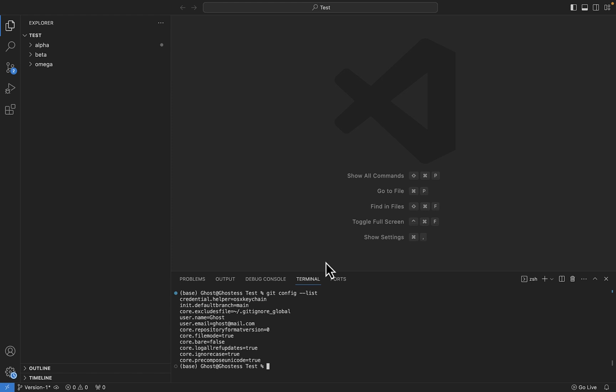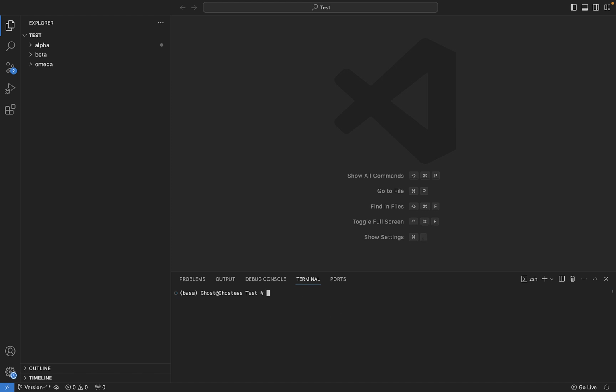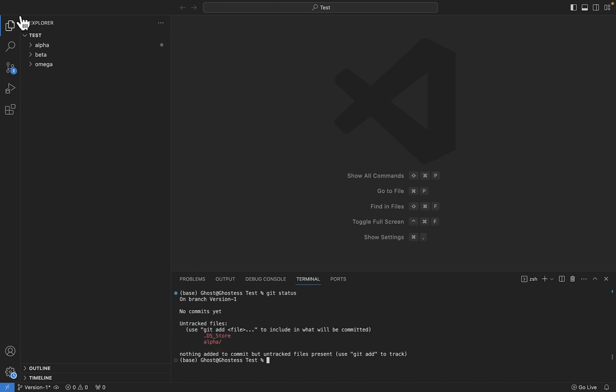To know which files have been moved from the working step to the staging step, we just do the git status command. Right now it's telling us the ds2 and alpha. I don't know what this is, but it looks like a hidden file. And the alpha folder has something in it, the readme file that we created, but these are still working files. If the color is red, it means these are still working files in the working area.